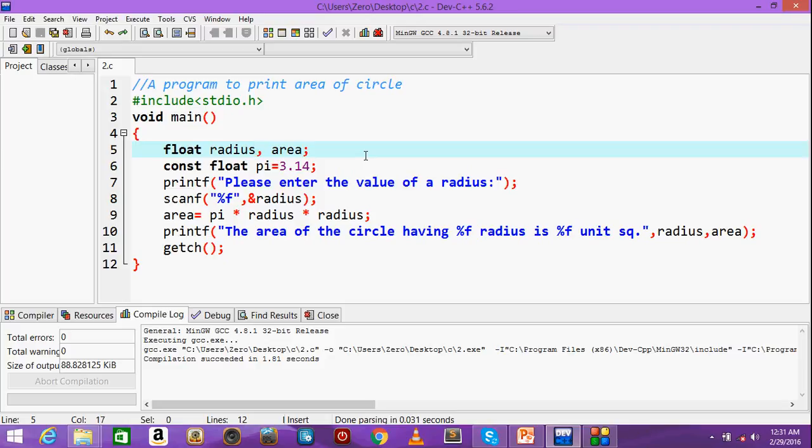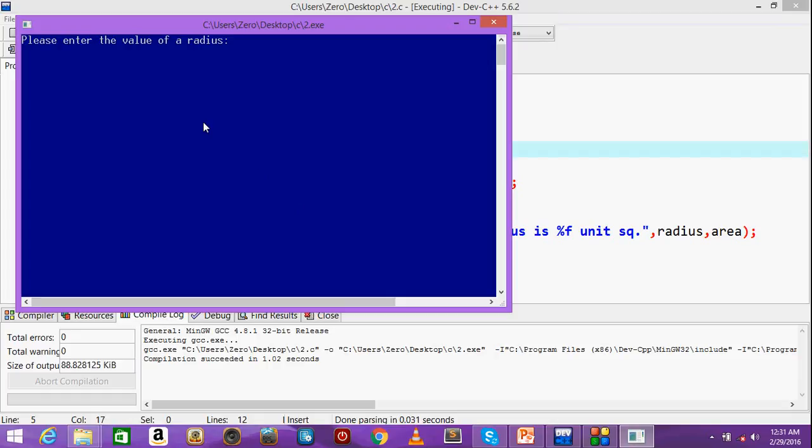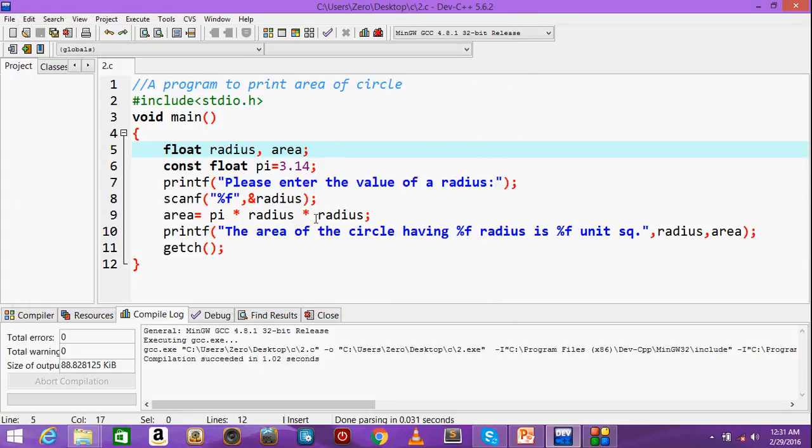So this program has become a little more dynamic than the previous one. The previous one has the static value 3.2 attached to the radius, whereas this program will prompt us every time we run it, and it will output a different value. Suppose we run it the next time, and now I enter the value of radius to be 2.34, and see the value of the area of the circle has changed since the radius is changed.